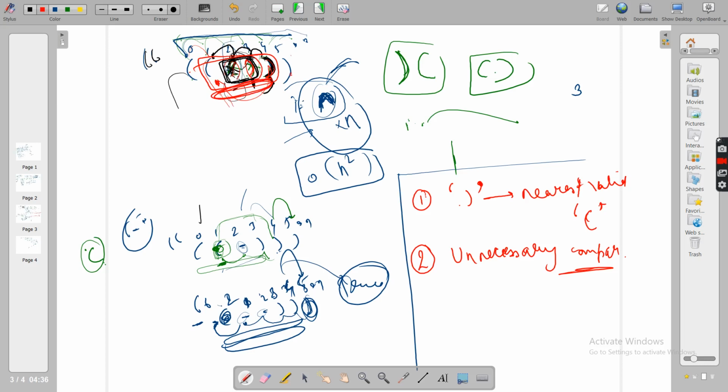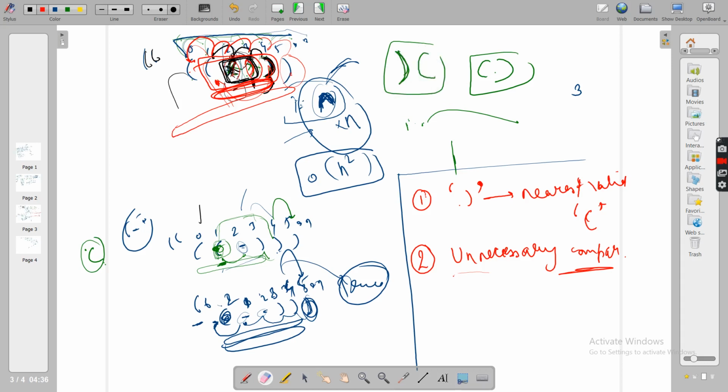Now for this closing you don't know that, right? In an array you don't know that, so you will go one step at a time. You will see this, then you will reach your desired opening. So as I said, you are doing unnecessary comparisons. So let us try to create a new data structure for that, because in an array you are going one step at a time. And why? Because you don't know where your opening is. That is why you are going linearly.